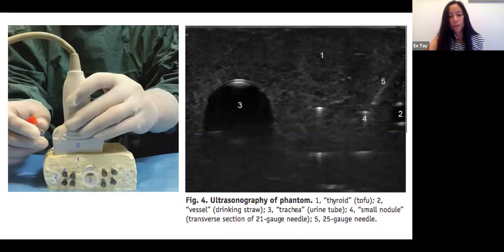So here, if you want to simulate a thyroid, it's actually interesting how if you look at the ultrasound image of the tofu, it actually does look kind of like thyroid and also looks very similar to what you would see maybe in a scrotal ultrasound. But we're not going to make a model for scrotal ultrasound unless somebody wants to be really creative about that. But with a thyroid, this is a good model for training in terms of trying to locate where you need to go for biopsies. And this is what this particular model is describing.